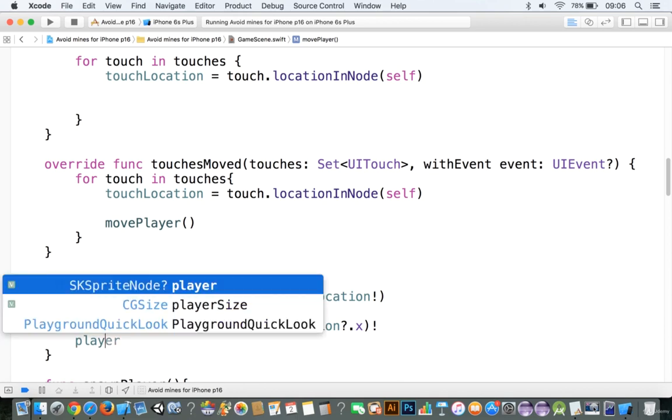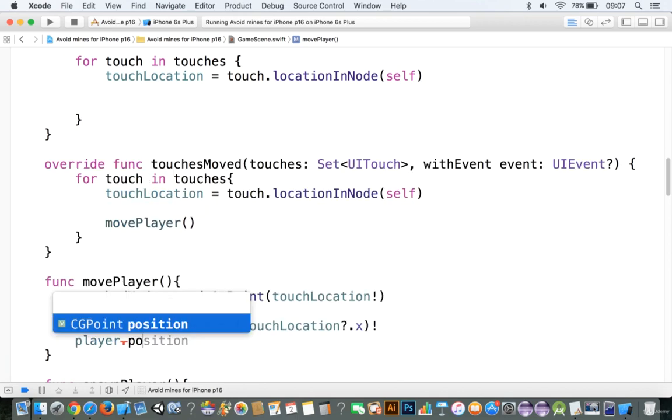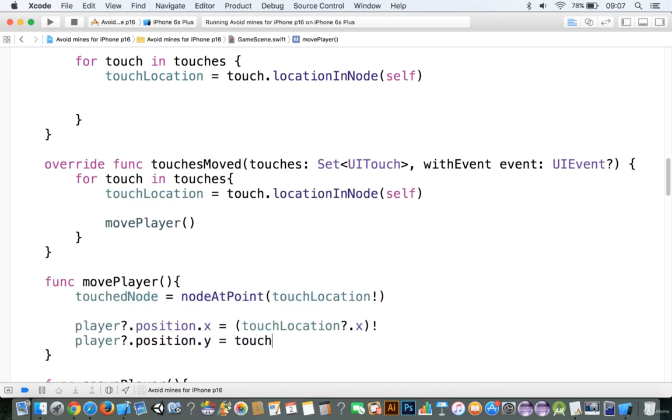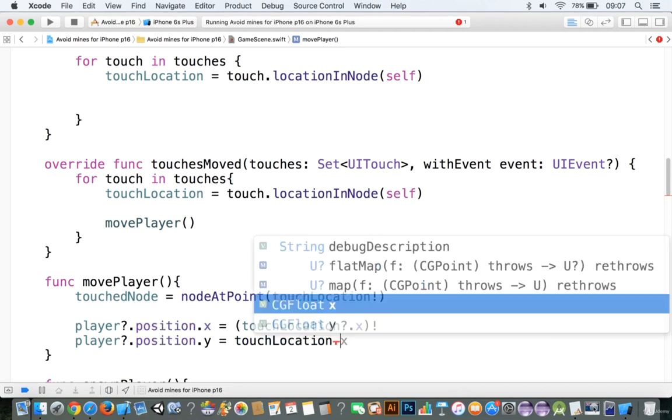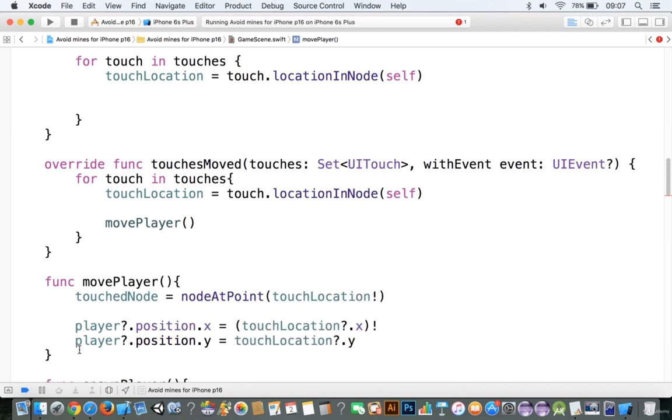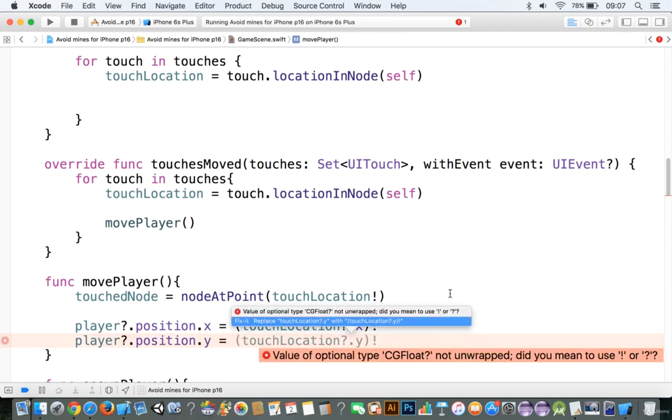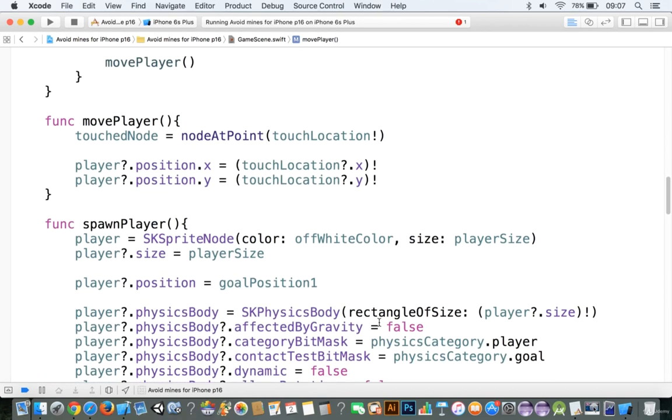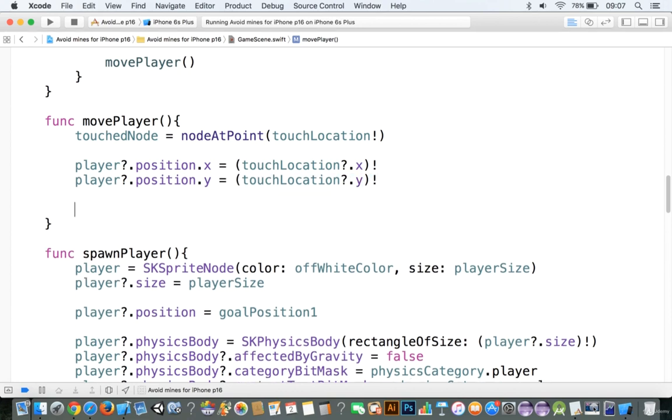Now we're going to say player.position.y is equal to touchLocation.y here. This is not correct, but you can see that there's a fix-it here, and I just like doing that here. In Swift 1 that was allowed, but not in Swift 2. So that's essentially what happens there.